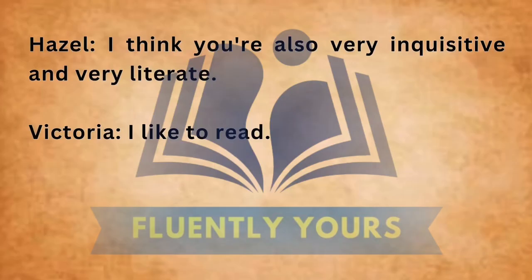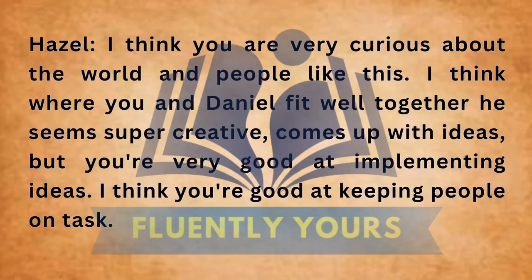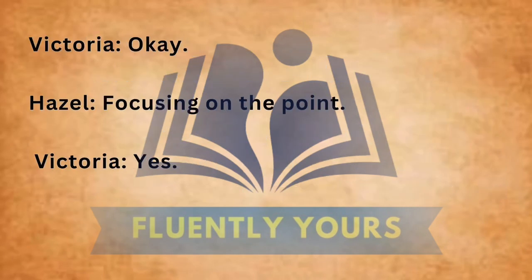Hazel. I think you're also very inquisitive and very literate. Victoria. I like to read. Hazel. I think you are very curious about the world and people like this. I think where you and Daniel fit well together, he seems super creative, comes up with ideas, but you're very good at implementing ideas. I think you're good at keeping people on task. Victoria. Okay. Hazel. Focusing on the point.